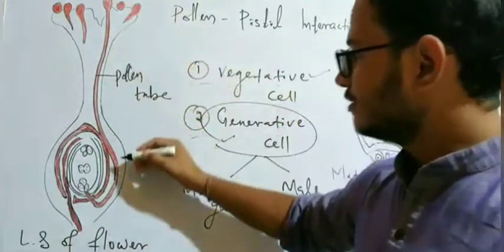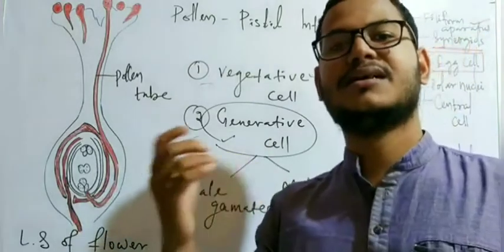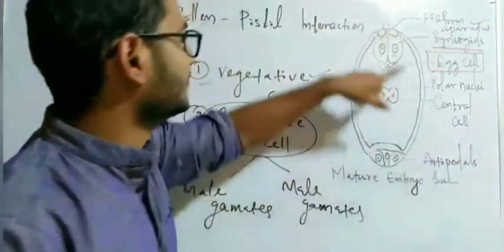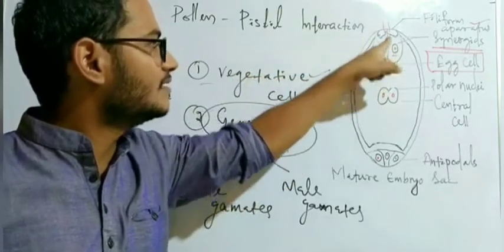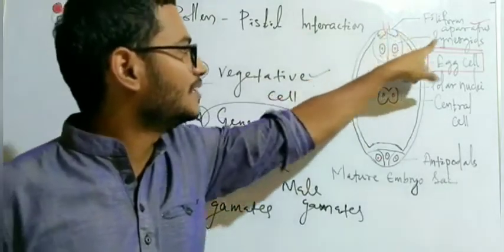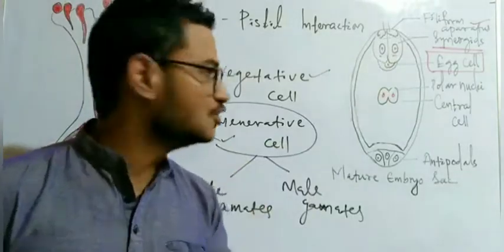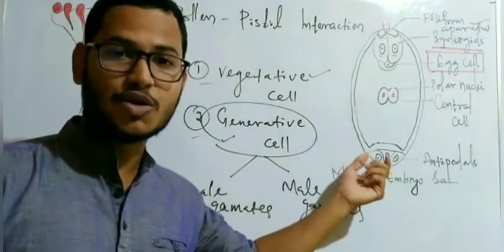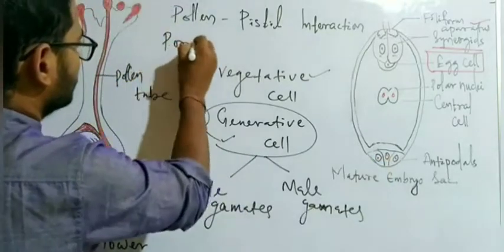They travel through the pollen tube and enter the ovule through the micropylar end. In most cases, they enter through the micropylar end. Remember, the filiform apparatus present near the synergids helps the pollen tube to enter the synergid. When the pollen tube enters the embryo sac of the ovule through the micropylar end, it is called porogamy. Remember, it is called porogamy.